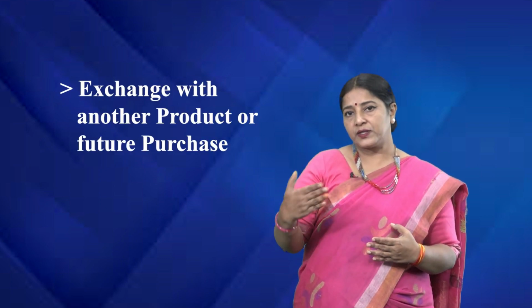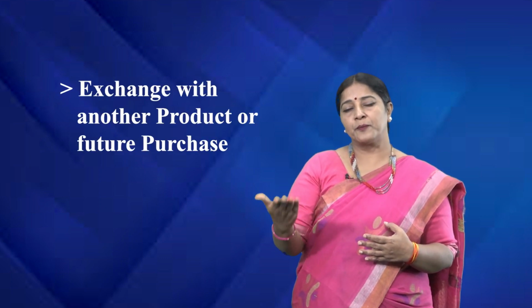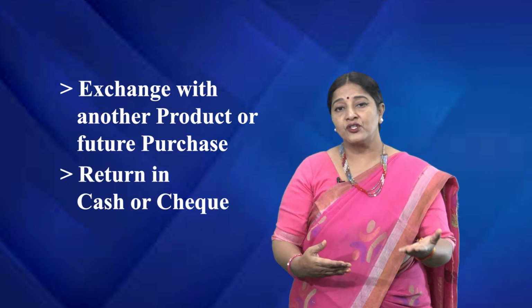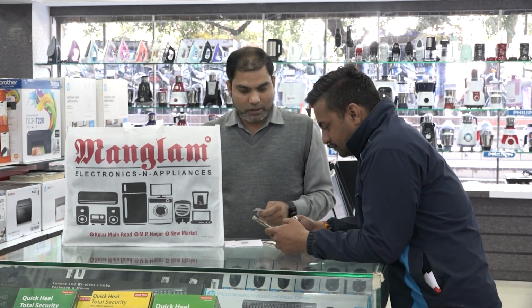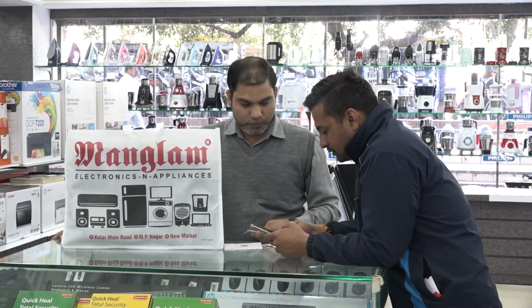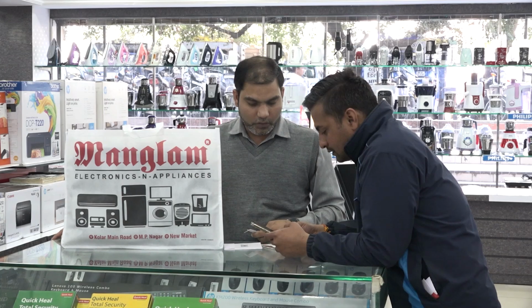It helps in the further process, that is, exchange with another product, credit for future purchase, return in cash or cheque. If the wrong product is delivered or the customer has expressed discomfort with its size, color, etc., refund will be allowed by way of a new piece or exchange product of the customer's preferred size or color, etc.